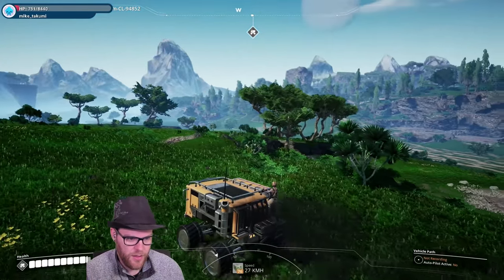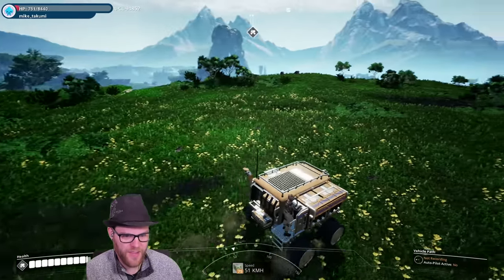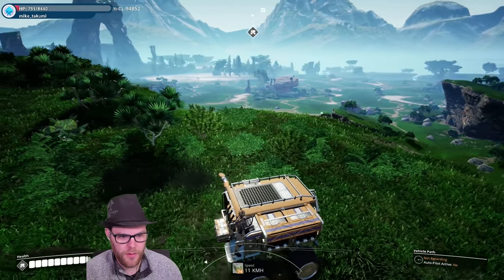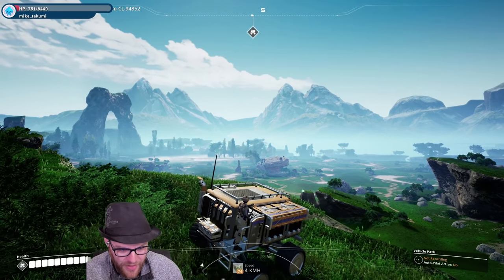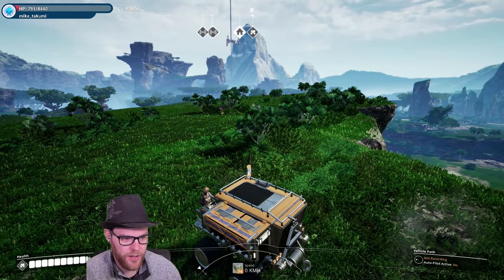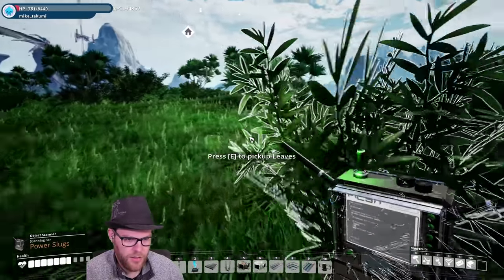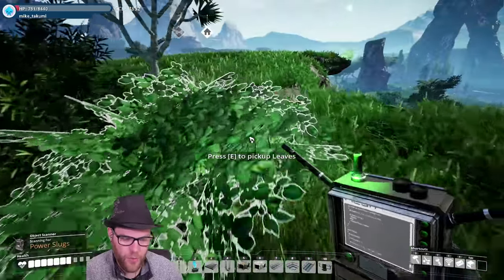Then we can go this way up the hill, I think. I think we go this way. So there's a power slug on that right there. There's another yellow one on top of that rock, but it's surrounded by all the poison stuff. And then there's another one over here at the top of this rock. This is also where the hard drive is over this way, so we'll get that.